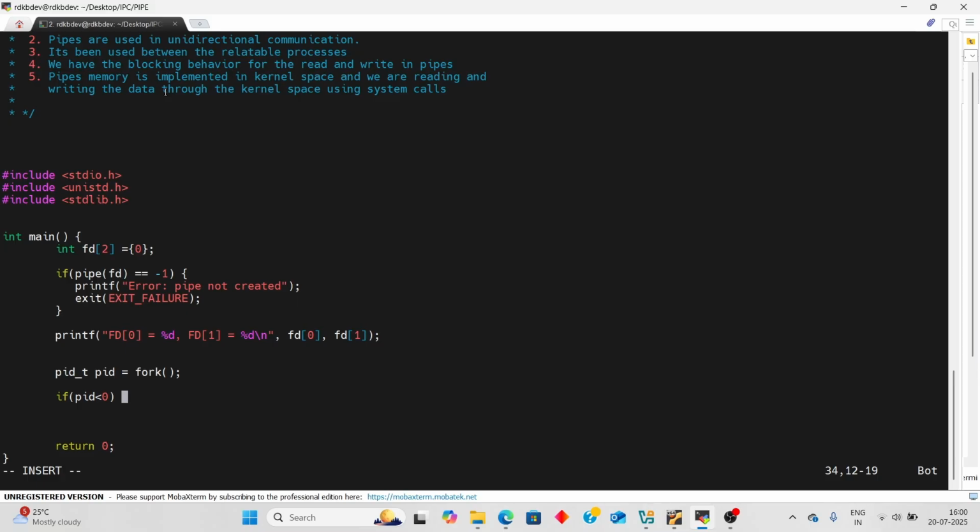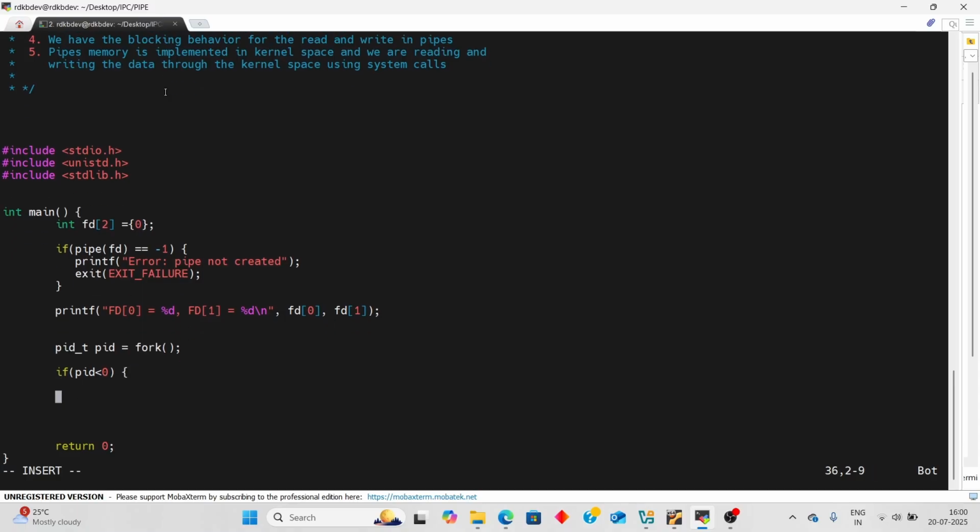So I'll print a message over here that will say printf failed to create process. Okay, so I'll take the next line here as well. Next I'll take exit from here as well. So I'll copy this thing.